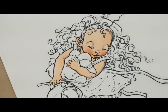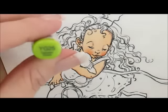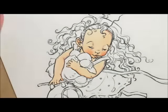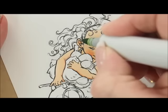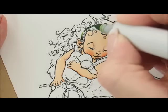Let's do her hair. For that, we're going to use E44, 23, and 43. But first, she has a headband in her hair. For that, I'm going to color it in with YG25, so I know where it's at. So I'm just going to go right over the top of that.